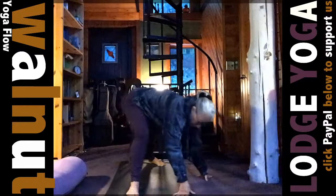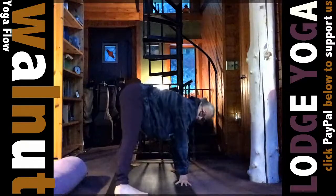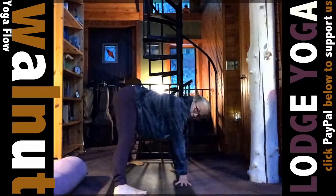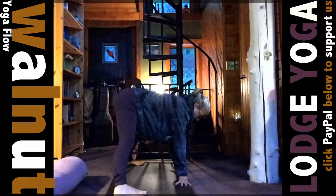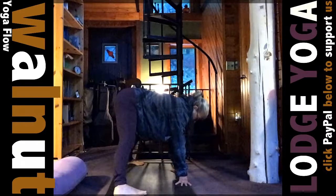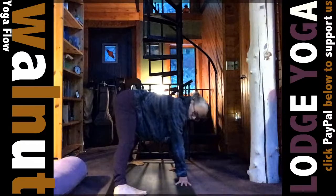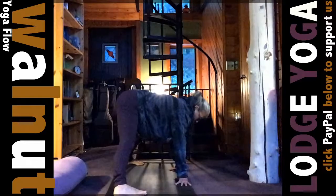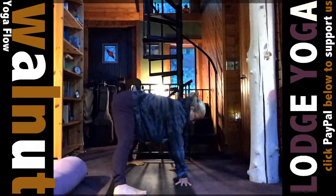Come around to the right. Both toes turned in. Hands on the ground. Back is flat. Bend that left knee. Just pull into that hip. Right leg is straight. Just feel the ankle, the knee, and the hip. Flex and release, pulling back on that left side.